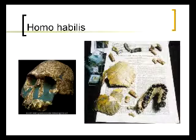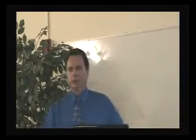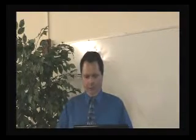Okay, now one other taxa I want to talk about for just a minute before I move into more of what I think are interesting specimens. Homo habilis. This is always cited as an intermediate group between the Australopithecines and Homo erectus. But what's so fascinating about this group, it seems to be very strongly a false taxonomic group. Whenever there are bits and pieces of specimens that they can't quite fit together, that they can't really define as to where it belongs, they throw it in this grab bag taxa, and they call it Homo habilis, or handyman. It's highly fragmentary. It's hard to tell exactly what these specimens are. I think in some cases they're true fragmentary remains of Homo sapiens, and in some cases they may be true fragmentary remains of apes, but not an intermediate form.